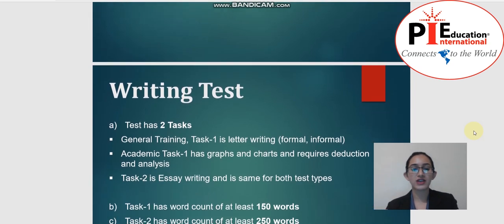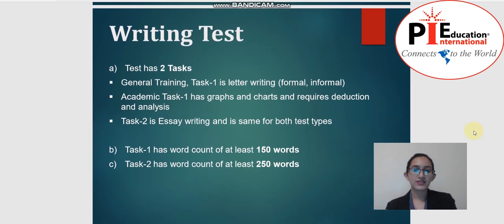Next, let's move on to the writing test or the writing section. In the writing task you will be given 2 questions, which we call task 1 and task 2. Task 1 in general training IELTS is basically a letter. Like the way you normally write a letter, but in this case you must maintain formal, professional language. In task 1 you will have a very common, everyday topic like an application for a job or, let's say, you're writing to your friend in a different country.